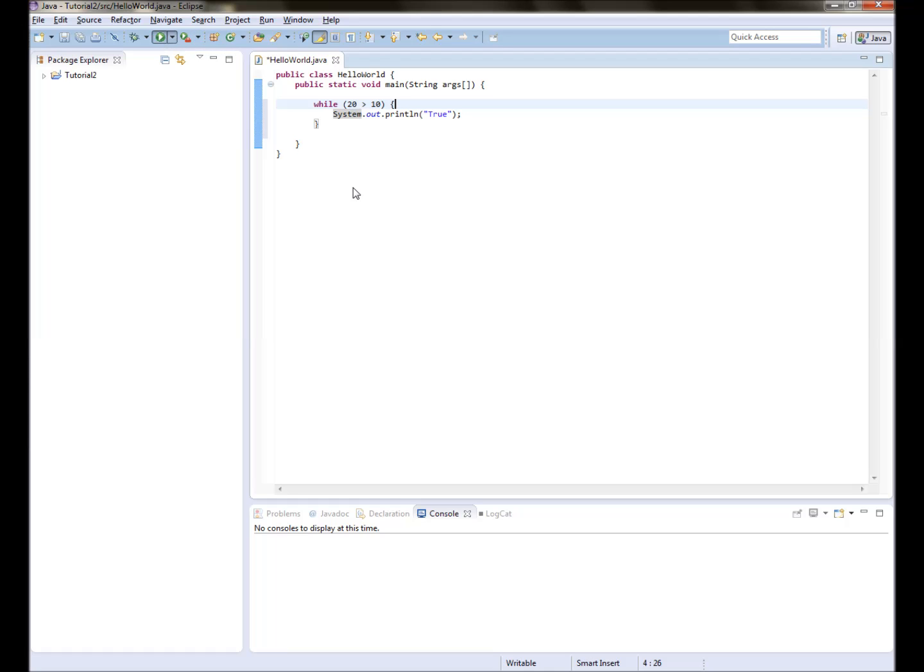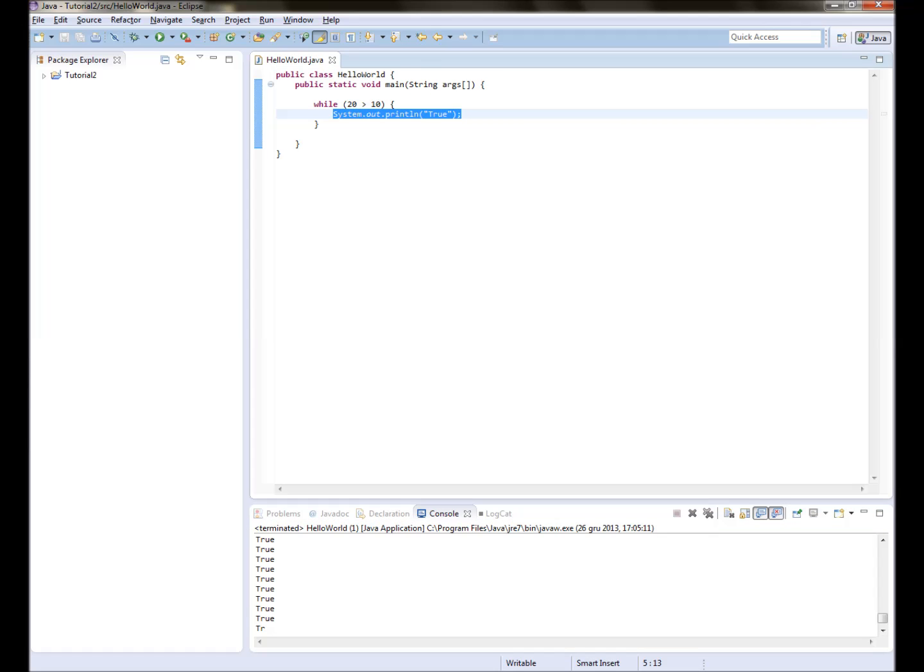So we'll run this program now. And as you can see, the program continues to print out the message true. We can terminate the program by using this red square button next to the console.